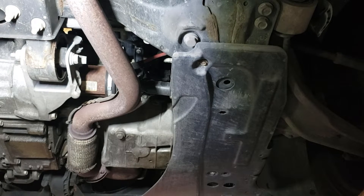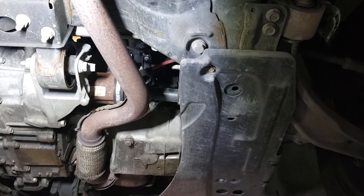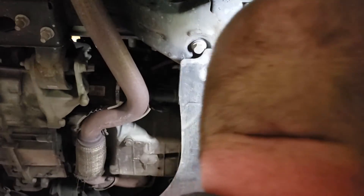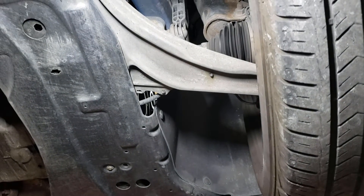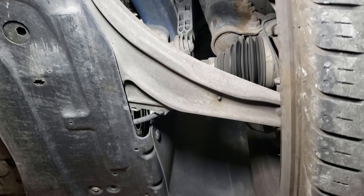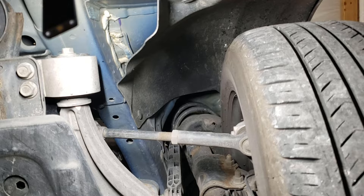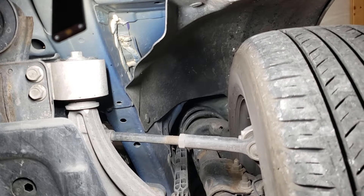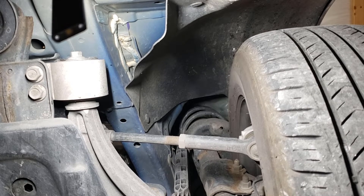I've already rolled the wheels around and I'm tucking on them a little bit. I've got the camera angled at the strut up here. When you pay attention to the strut tower — I'll lift up on that wheel a little bit — the whole assembly is actually pushing up. So we'll have to do some looking around on the strut tower up there.